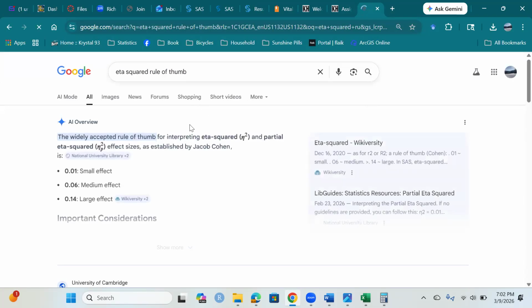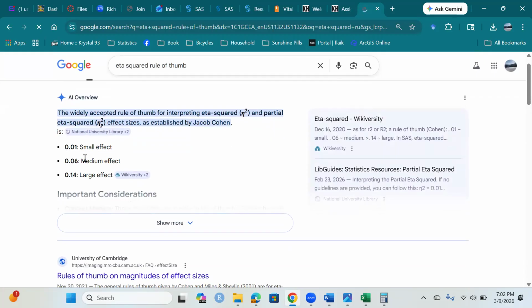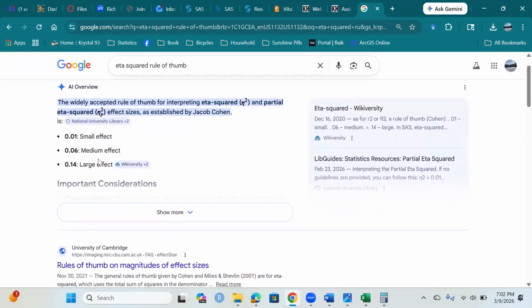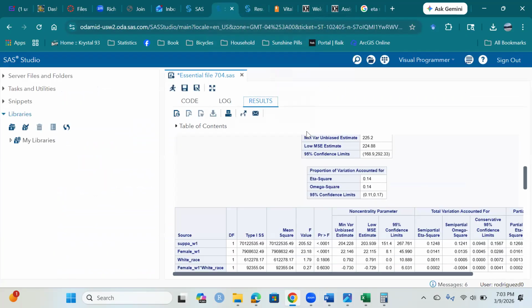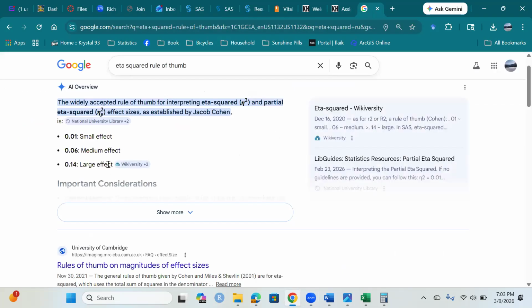All right. And it'll just tell you small is 0.01, medium is 0.06, and large is 0.14. So we can just compare that to what we have here. All right. And 0.14, so I guess that's pretty big, right? Isn't that what it said? Yeah. So this is right there at the edge of a large effect size. That's pretty cool. So we have a large effect.